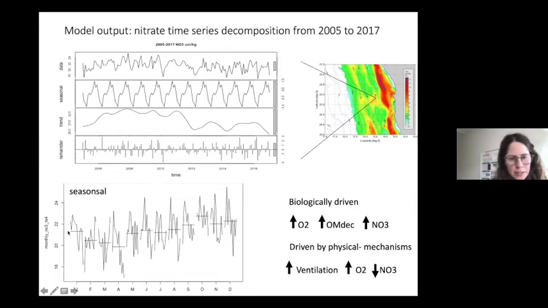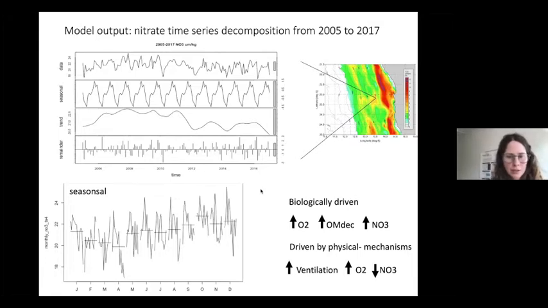Here in the seasonal analysis, we see that the nutrient maximum is around October or so. And what is interesting here is that when we see the trend, it seems that it's decreasing. So we have two different mechanisms that can affect that too. We have a very interesting situation here. Oxygen might be increasing.